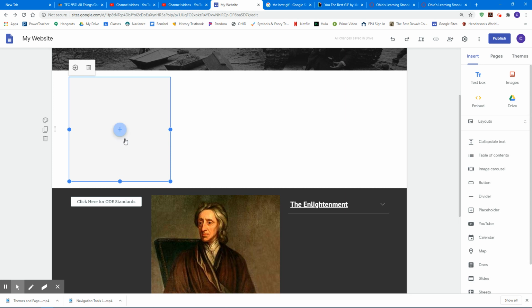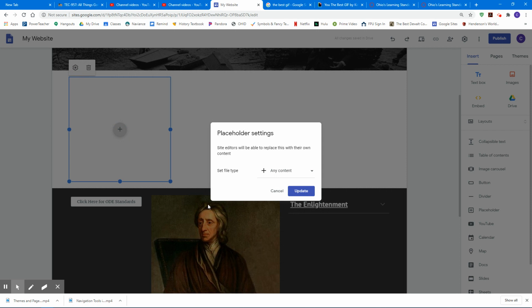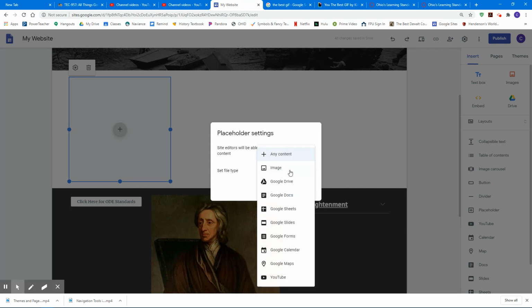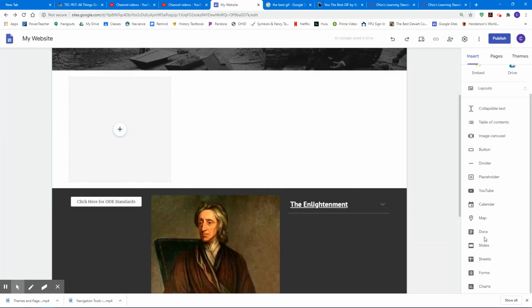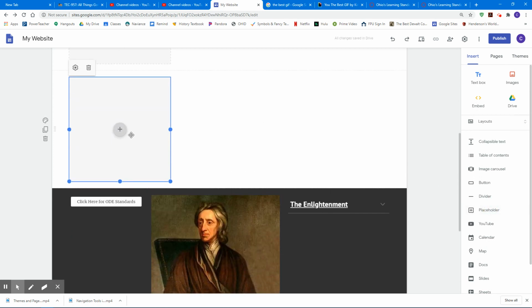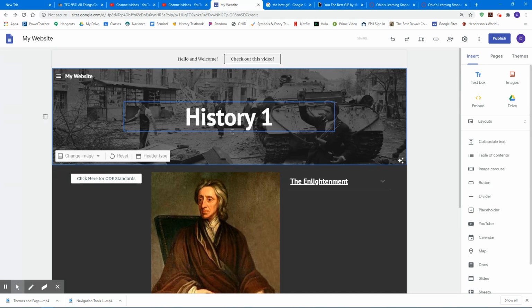Now, placeholders are interesting because they're going to set up an opportunity for you really to add anything. So if you go here and click on Edit Placeholder, it asks for what files do you want to be able to add in here. Now, this is kind of a throwaway one, but it makes it real quick and easy, if you don't know where to scroll all the way down, to easily click Placeholder, click Add, and then you can add any of those things that you already want to add over here. It's kind of a quick add. Go ahead and delete those out.